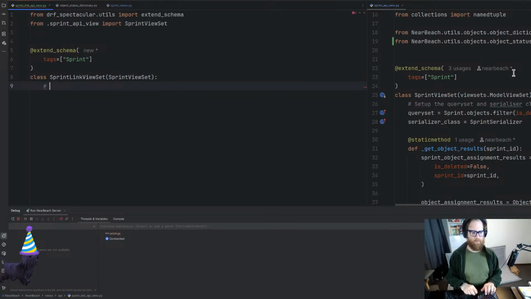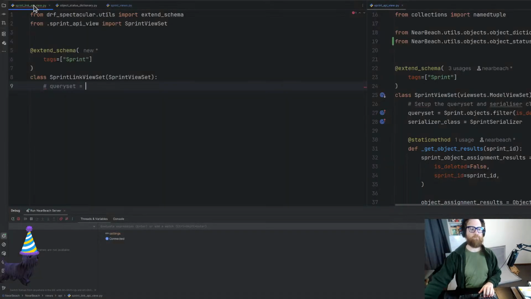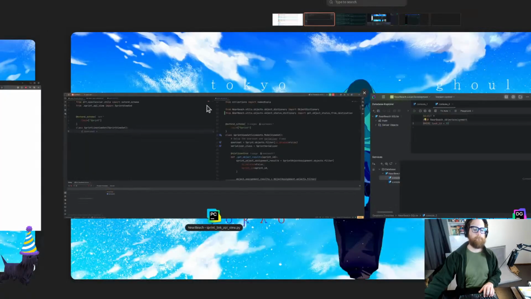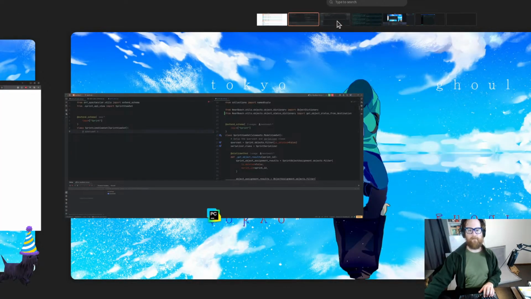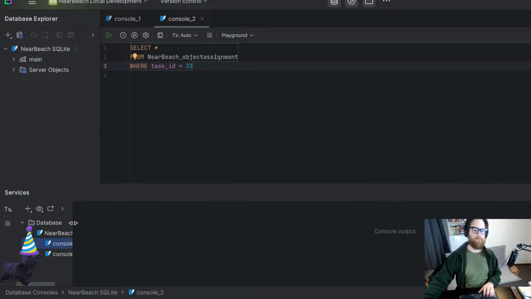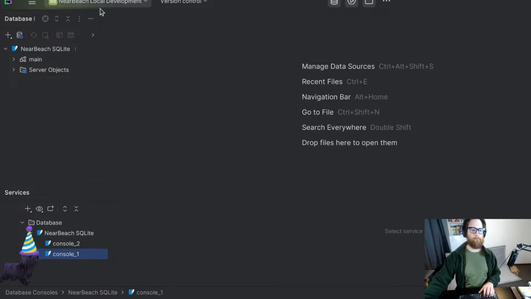Now, what we do need to do is query set equals, and this is where we actually have to look up some stuff. So I want to do data grep. I'm just having a quick look. All right, cool. So yeah, this is NearBeach's local development.